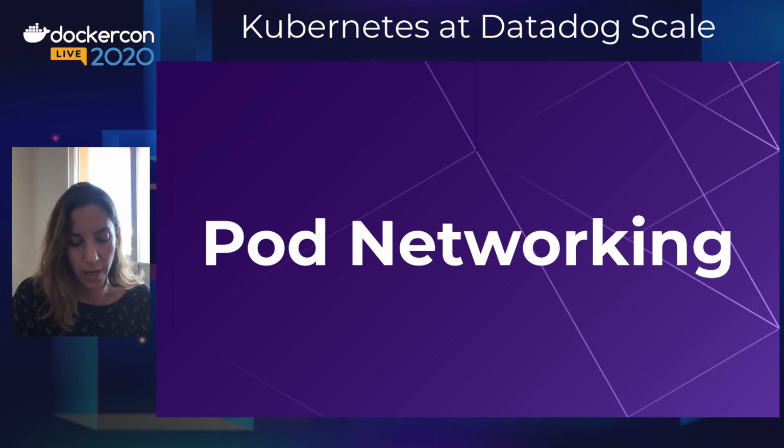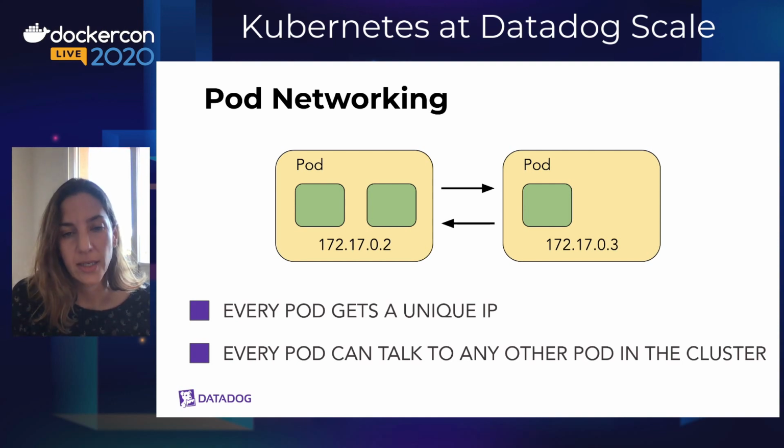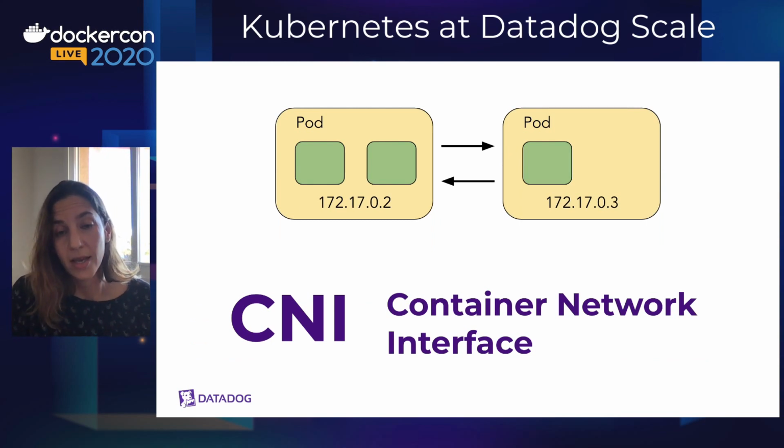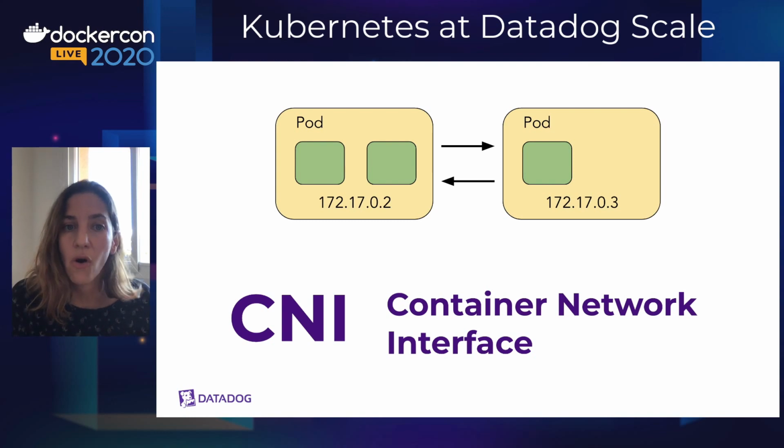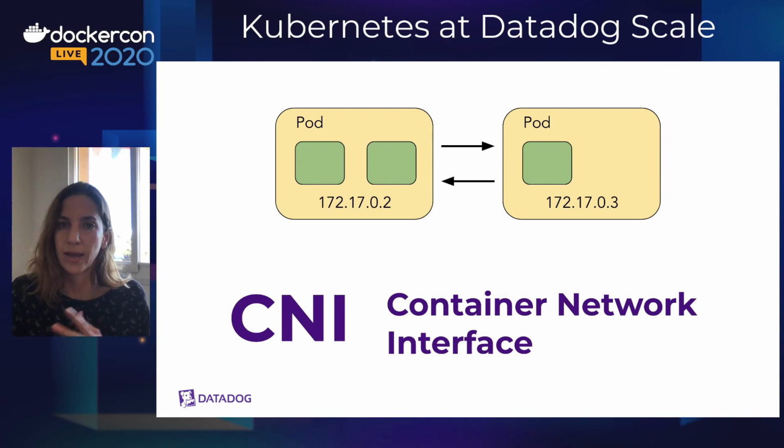So, starting with pod networking, just to summarize again, every pod is going to get a unique IP, and every pod can potentially route traffic to any other pod. The trick here is that this is not implemented by Kubernetes itself. You have to do it through plugins. Plugins that follow a specification called Container Network Interface. It's a spec that is part of the CNCF as well. And basically this spec tells you, if you want to write any of these plugins, what they should do and how they can interact with each other, because actually you can mix and match them.